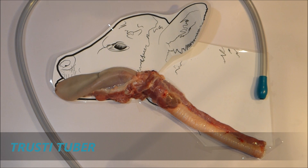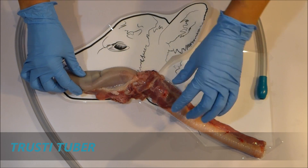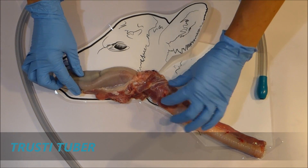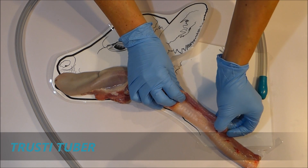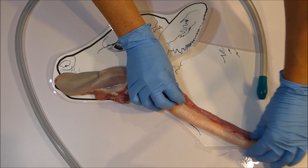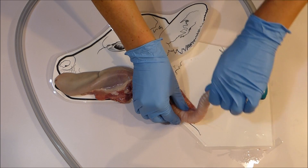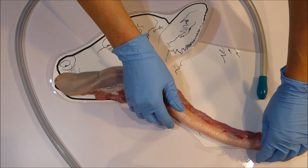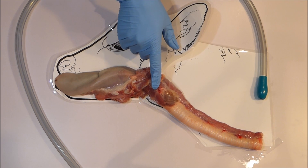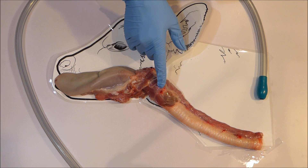Behind the parts is an outline of a calf so you can see where they are positioned. Here we have the tongue, then the throat area. This soft, stretchy, collapsed tube here is the esophagus which travels down to the stomachs. Just below this is the airway, a semi-rigid tube which lies very low in the neck. The entrance to the airway is here — this is the only entrance and the only way milk or liquid can access the lungs.